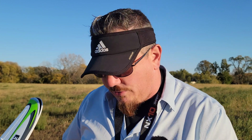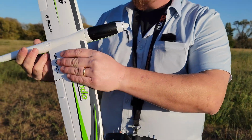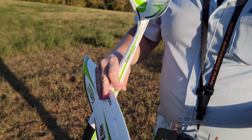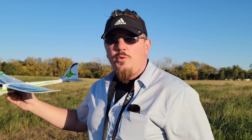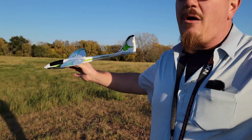And the other thing you can do that's kind of fun is if you have a plane like this, you don't want to spend the time to insert actual functional flaps, you can cut this with an X-Acto knife and set that with tape. And then you can put it back when you're done slope soaring. So that will cut in a fixed flap which you can trim to correct with your trim on your elevator, and then you can do slope soaring that way too. But in my case, I just have the flaperons, and an outboard flaperon is never gonna be as efficient as what you're gonna get on an inboard flap, okay?